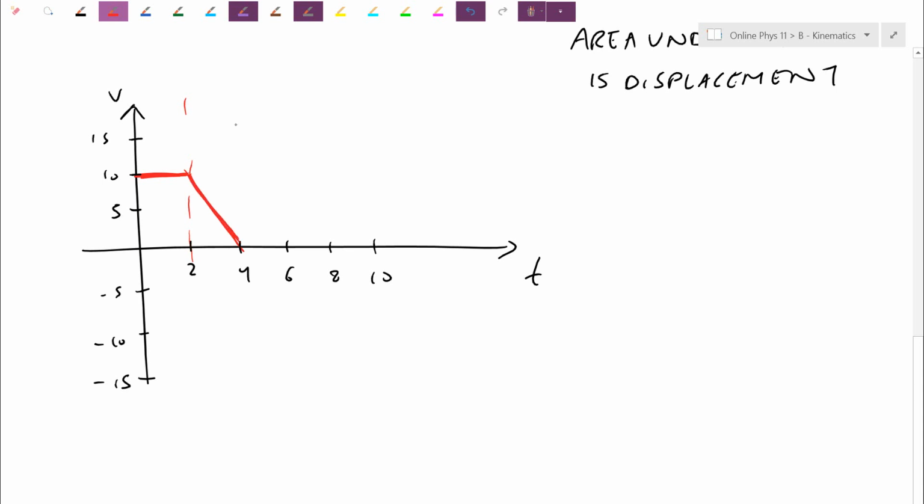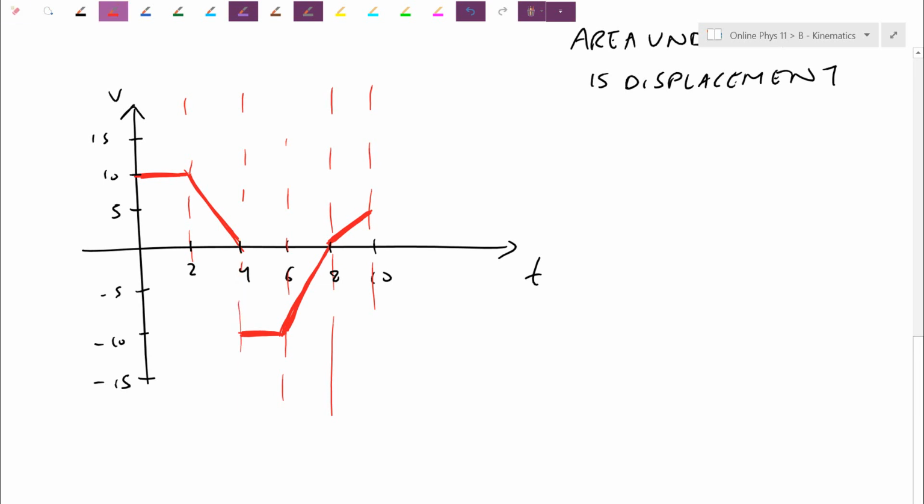Then it does this. Remember, no curves on a velocity time graph because the acceleration has to be constant. This one can skip around, so let's say it skips to this. And then it does this, and then let's do this. Okay. So first style of question here is just interpreting through, can you tell me what's happening to this object in each of these time intervals?